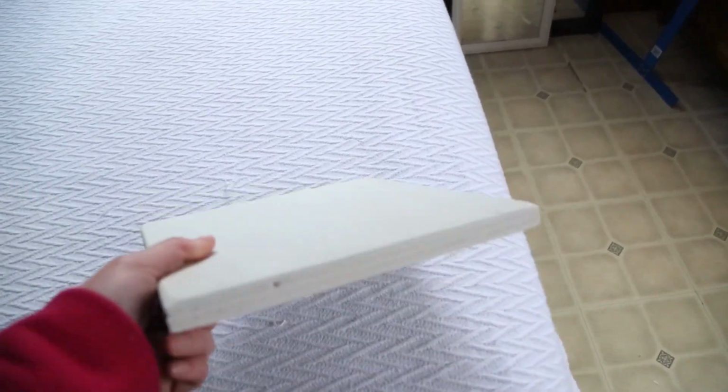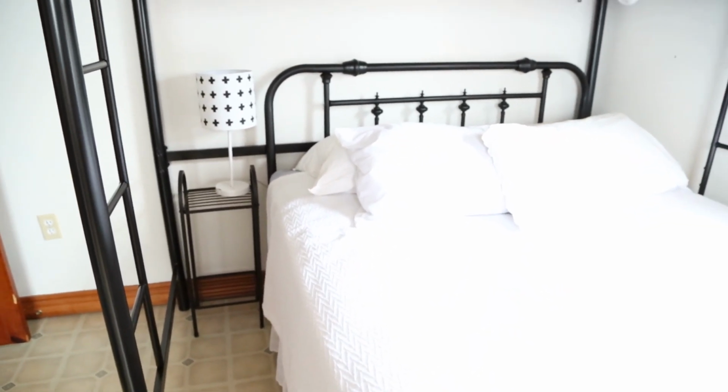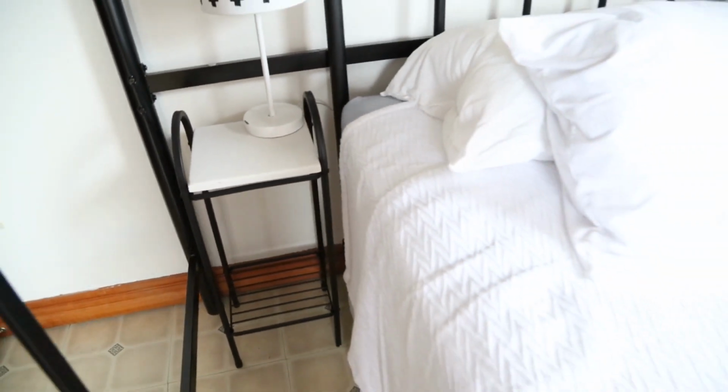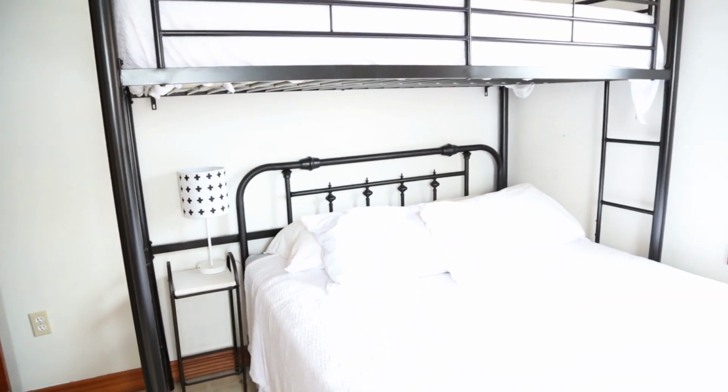So I got my husband to just make this little square piece for the top, and I painted it white. So I'm going to put this on the nightstand. Here it is before I put that on. Doesn't it look so good? I'm so excited. So here it is without the wood piece, and I'll show you with. So here it is with the wood piece. I just love it. I'm gonna try to find a basket for the bottom so that they can put their little treasures in there, but I just love the way this looks.